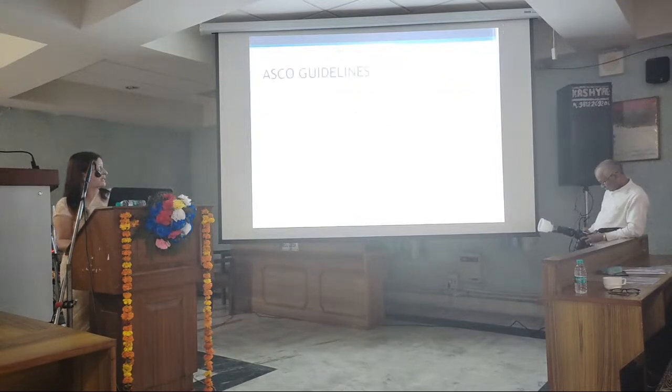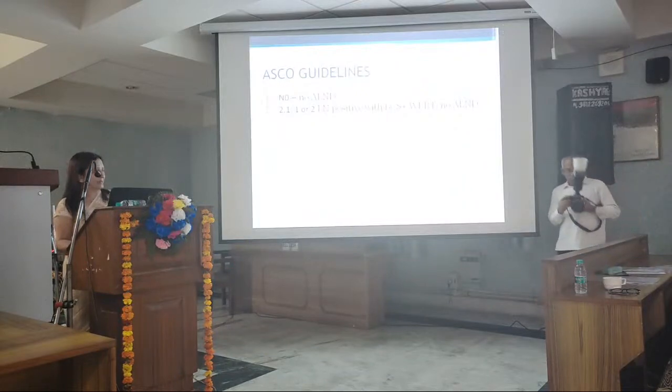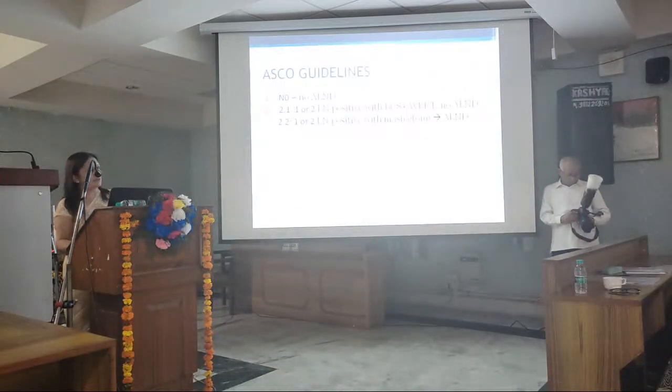There are ASCO guidelines, basically. The first is N0, where no axillary lymph node dissection is required. The second guideline, 2.1, is 1 or 2 lymph nodes positive, and if you are doing BCS and whole breast radiotherapy, then there is no need for doing the axillary lymph node dissection. 2.2 is 1 or 2 lymph nodes positive, but we are going for mastectomy, then in the same setting we should do axillary lymph node dissection.